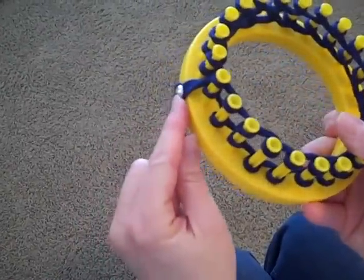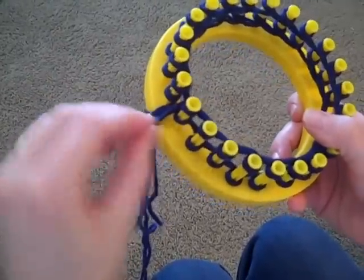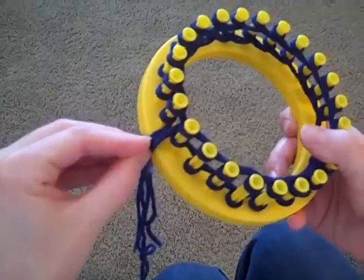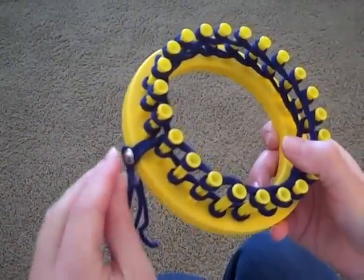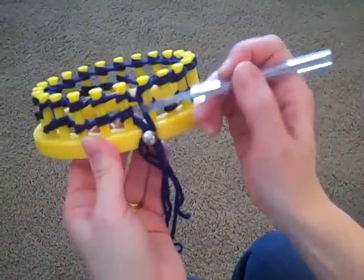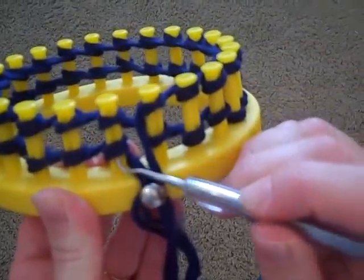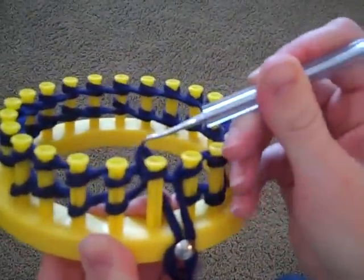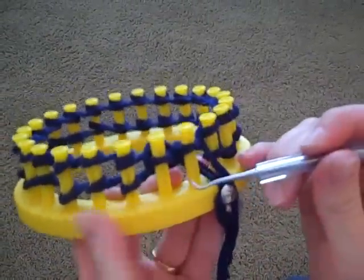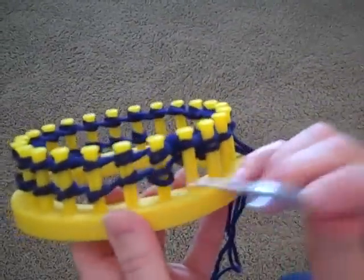I want to point out that our holding tack is actually placed inside of the loom, so if I have a thicker yarn I can slide that tack out, or push it in closer if I have a smaller weight of yarn, which is great because it really holds the yarn and it doesn't slip off. Once I have them all done, I'm going to take my knitting tool, grab that bottom wrap, and hook it up over the top of the peg. Then I go to the next one — it's that simple. You just go all the way around the loom.